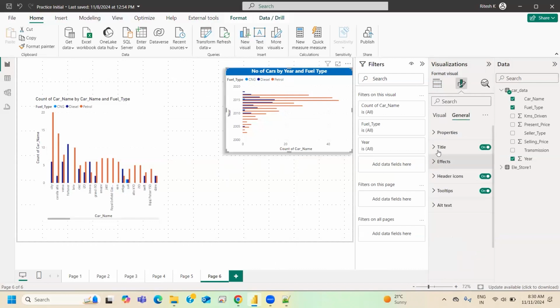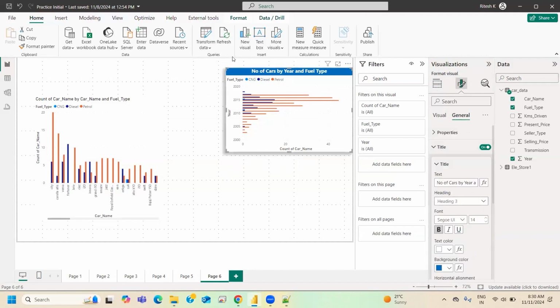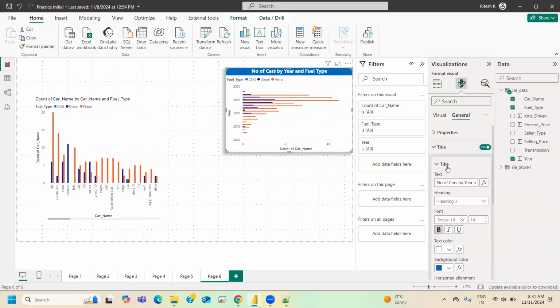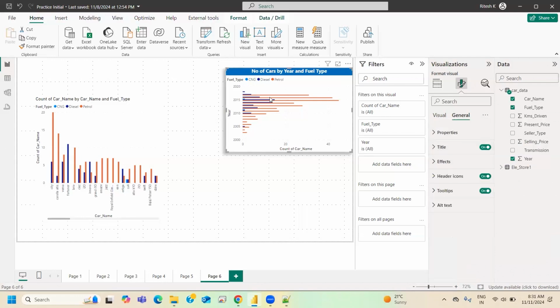So there are options. Change the title. Make sure the title is very contrasting in colors, and the color should be very easy to read. It is not recommended to use red, pink, some different shades, blue shade, gray shade, light brown, or maybe dark yellow. These shades are recommended for any visualization. Done. So now only the title and the effect are added to this visual.